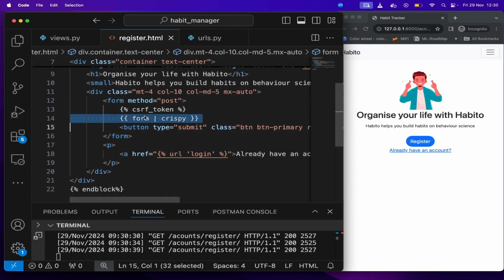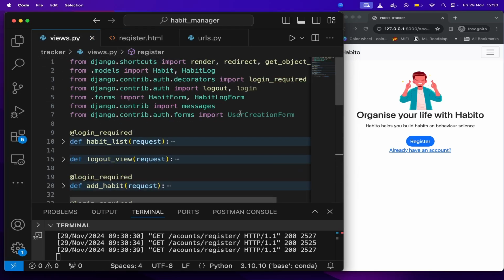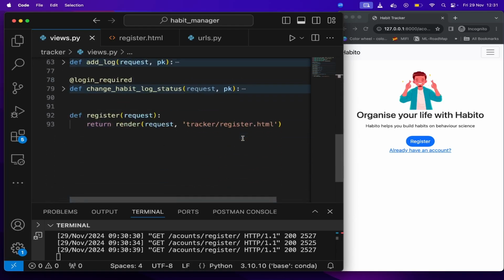Then now we need to pass this form to the context. So I'll come to the views.py, and you see I've already imported the user creation form from django.contrib.auth.forms. It's an inbuilt form that will help us to register our users.